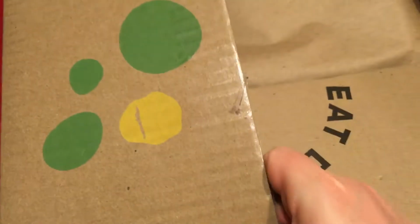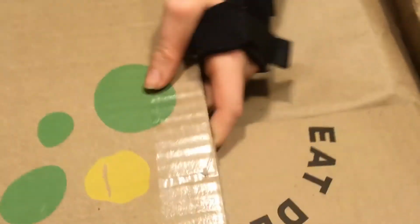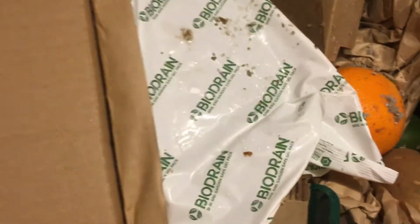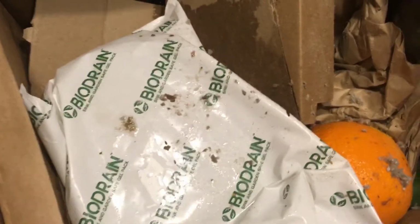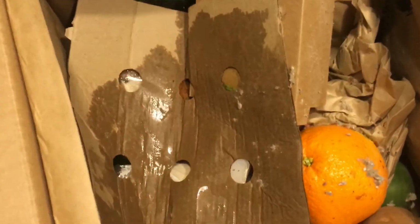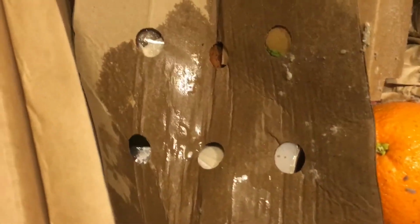Alright, so we got it open. Or not. Actually, just, oh wait. The scary part. Oh man, see, it happened again. The stupid box had a rip. That means all of this stuff is just going to be covered in this batting material, so I'm going to take this off. Here, and this is leaking.